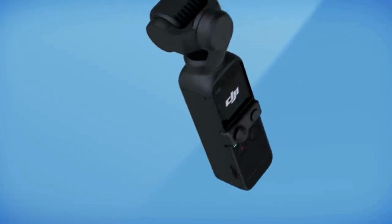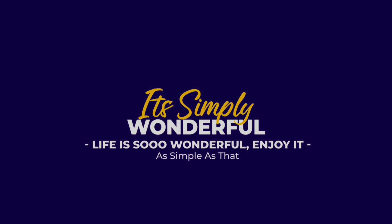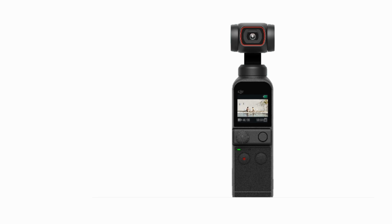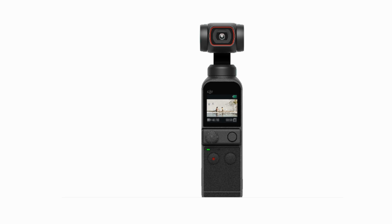This is a review of the DJI Pocket 2. Solo videographers will love this pocket camera. DJI Pocket 2 can't do everything, but it's the best compact vlogging camera on the market right now.